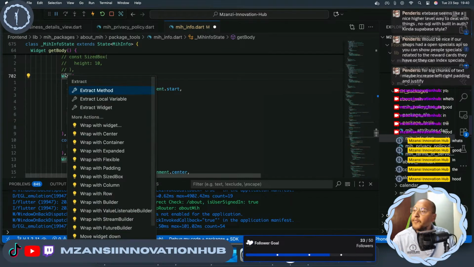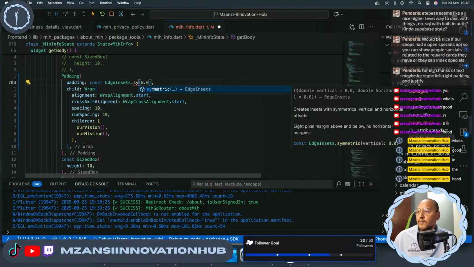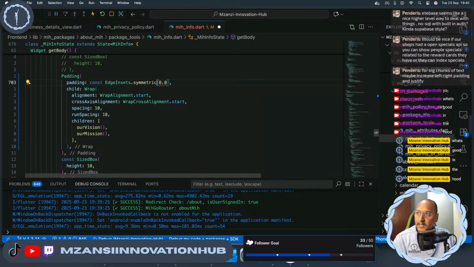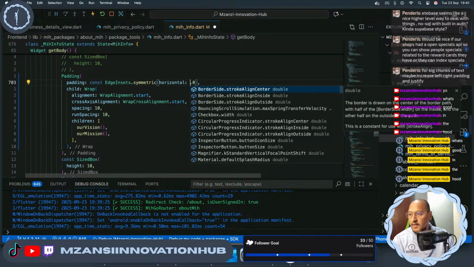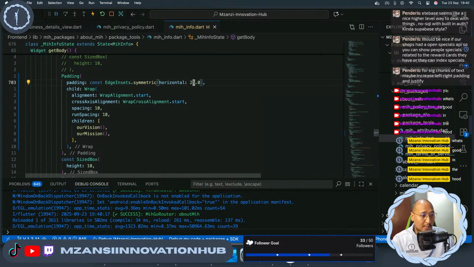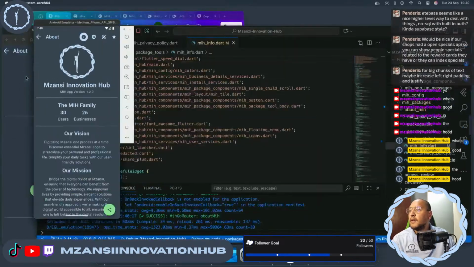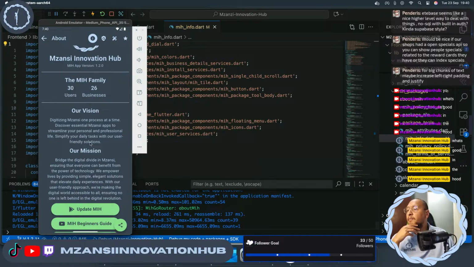Control dot, and we'll just add a padding in. And same thing, we're going to change this to symmetric, and horizontal 25. So let me know, Penderis, if you think it's looking a little bit better right now.